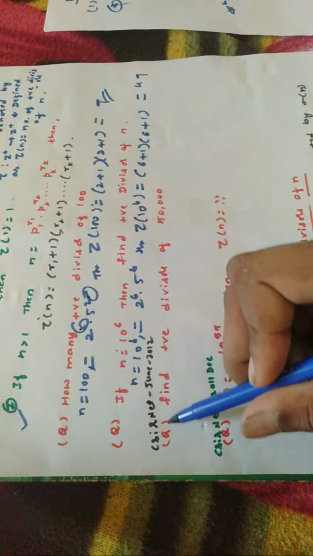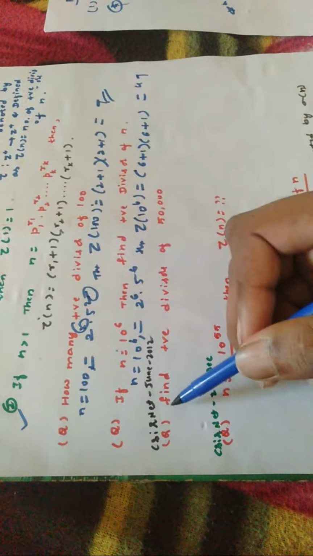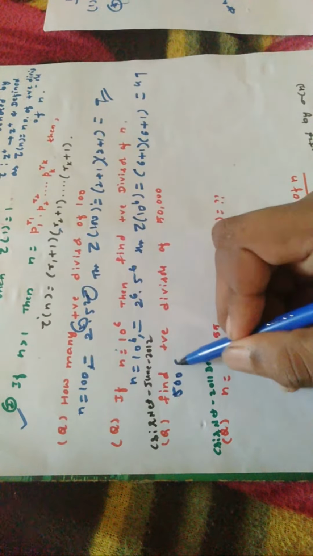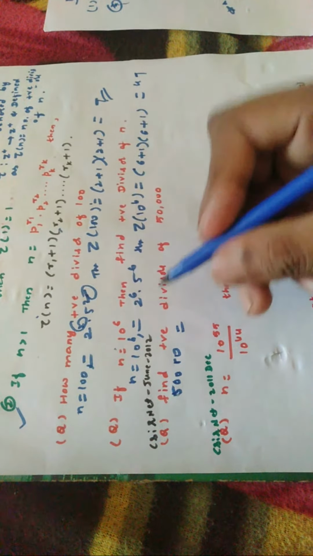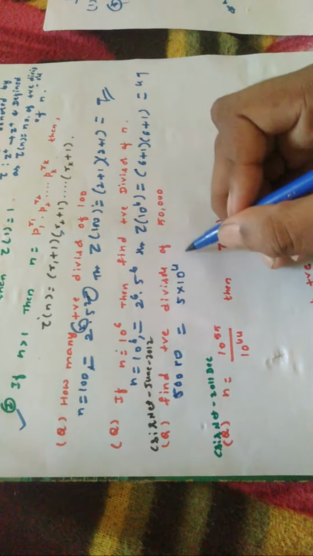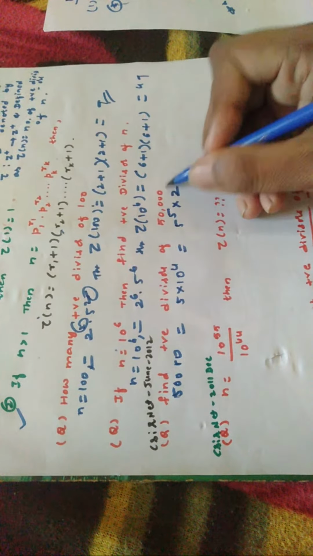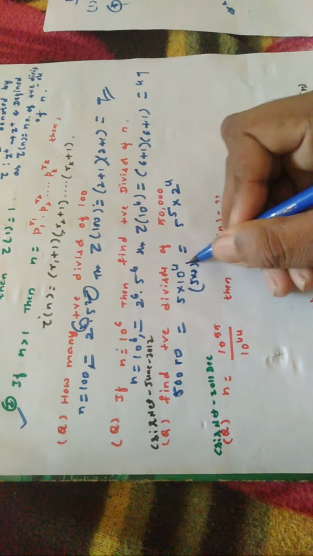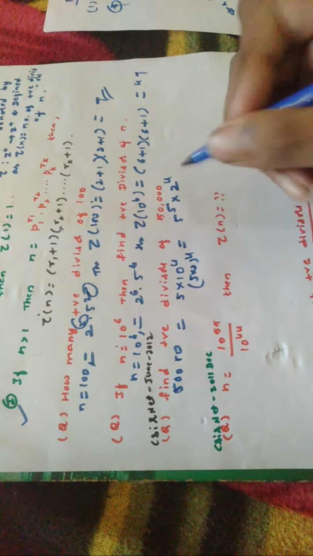Next question is find the number of positive divisors of 50,000. This is the question asked in CSIR NET June 2012. How to find it? First of all we have to express this in the form of prime factors. 50,000 is equal to, how can we write, 5 into 10 power of 4. Yes, this is equal to 5 power of 5 into 2 power of 4. 10 is expressed as 5 into 2, whole power of 4, and since the bases of 5 are the same, we add the powers, we get 5 power of 5 into 2 power of 4.